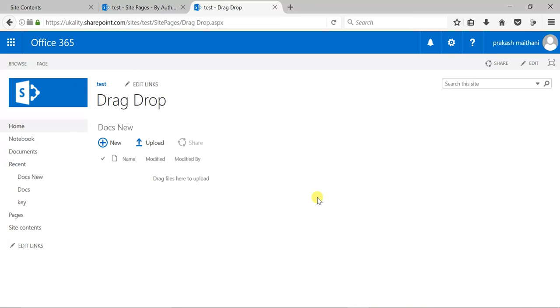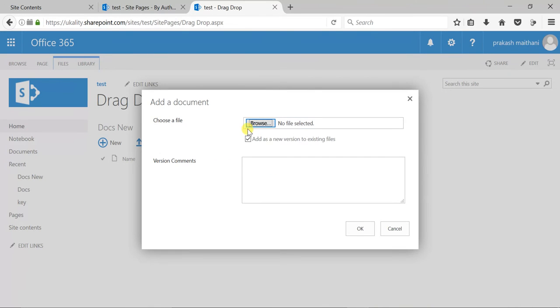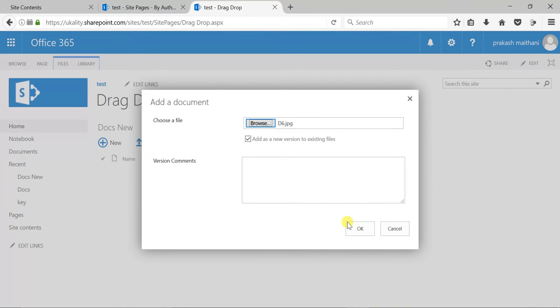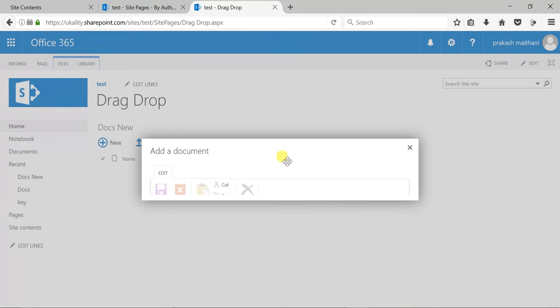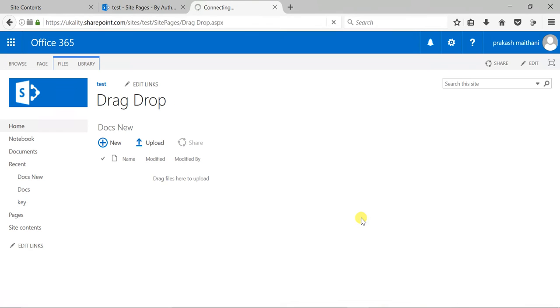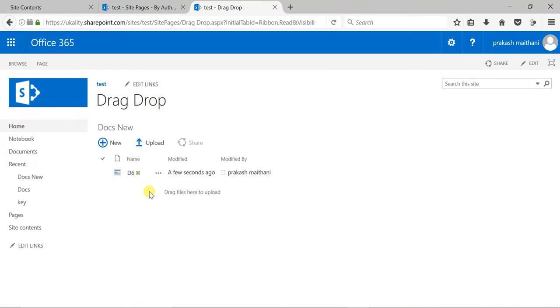So first of all, why do we want to disable the drag and drop feature of SharePoint Document Library? When we try to upload a document in SharePoint Document Library, I have created a form in the backend, and I browse a specific document. Let's suppose I'm browsing an image here. It will ask me to fill the required information through this form, that is the title of the document. Let's suppose I'm putting some information here and trying to save the document, so that my document will be saved with the related information I have submitted in my document library form.